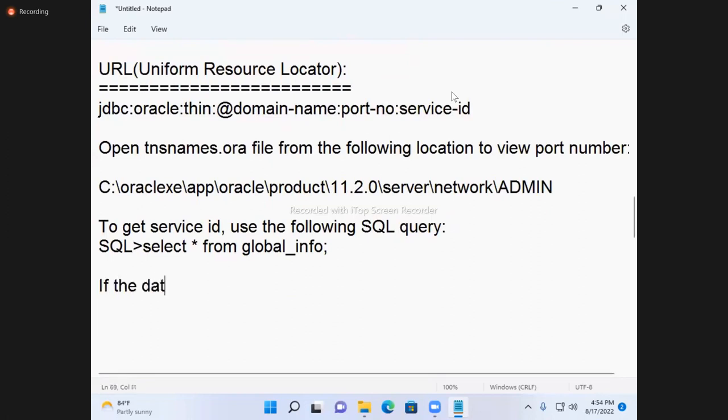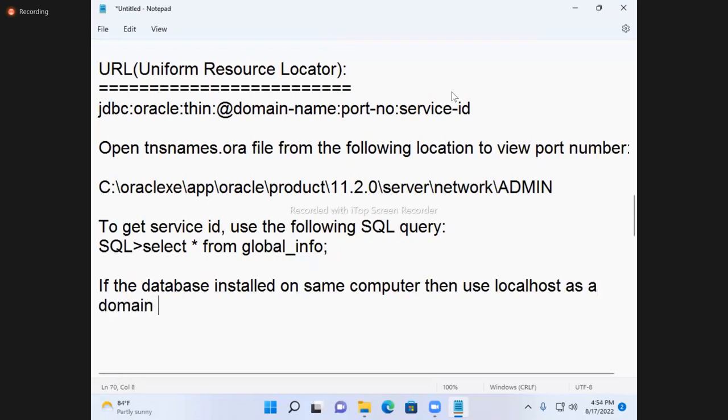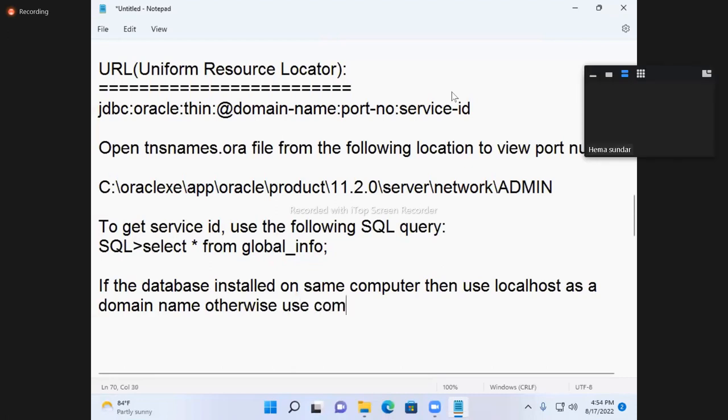If the database is installed on the same computer, then use localhost as a domain name. Otherwise, use the computer name as a domain name.